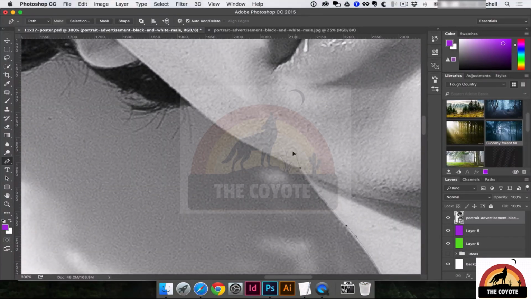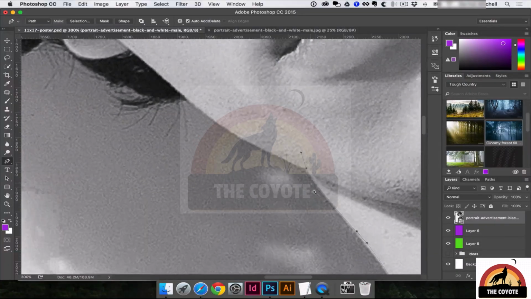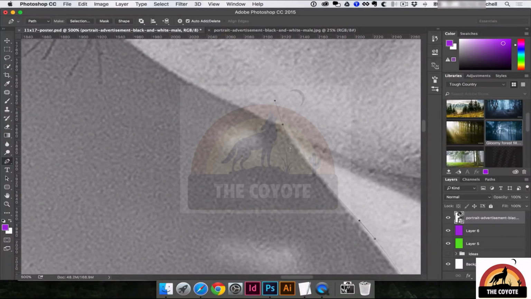I'll click out, and the reason why I'm clicking and dragging this way, so my handle, man, it's really tough to see on this image, but so my handle comes this way, and that curve, which you probably can't even see, oops, it comes along that neck. Now I'm going to hit the Alt key, and I'll grab that handle, and I'm going to bring it right around here so it follows his neck.